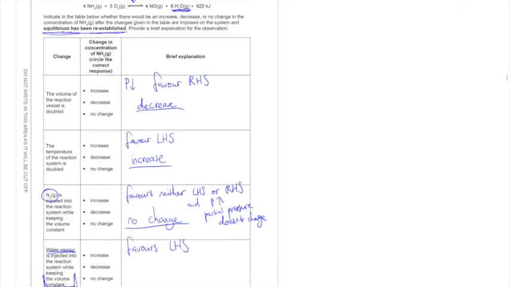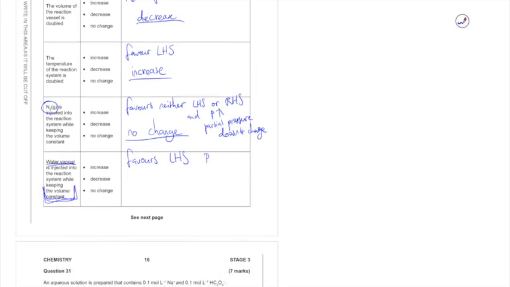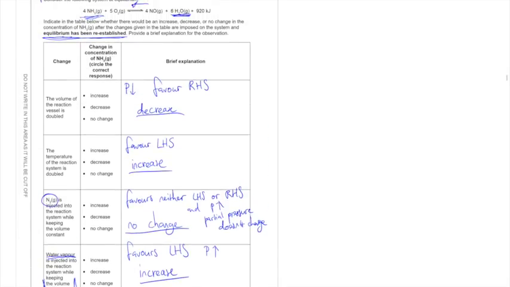And that is, of course, going to increase our concentration of NH3. But what about this keeping the volume constant business? Well, that means again that our pressure is going to increase. And again, I was talking about the fact that this can impact the concentration if the partial pressure changes. And in this case, because it's not an inert gas, the partial pressure also increases. And that means overall, we're going to have an increase in the concentration of NH3.